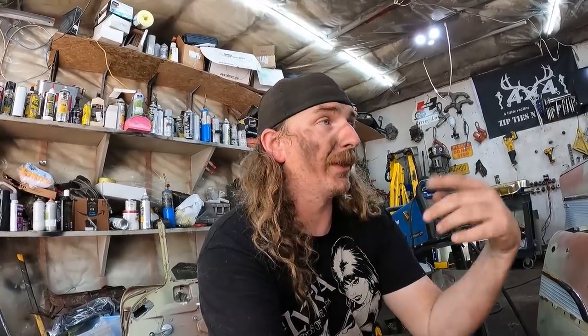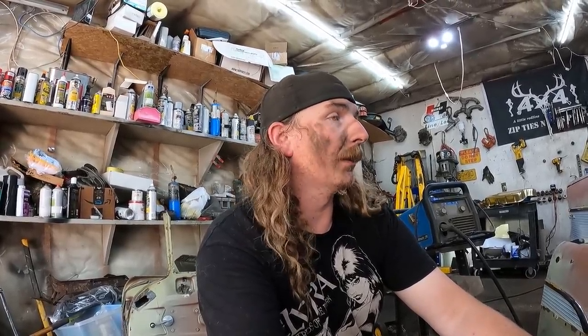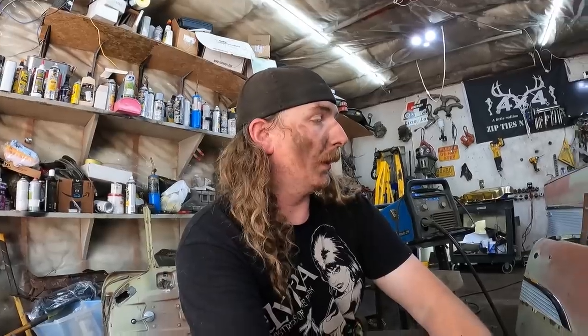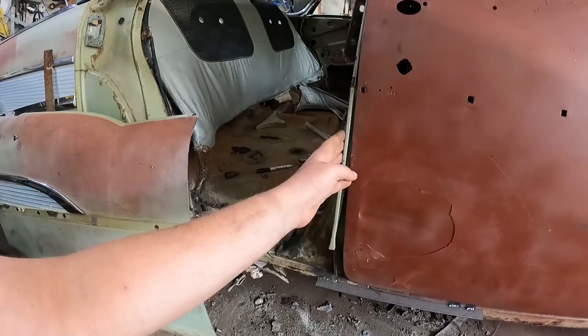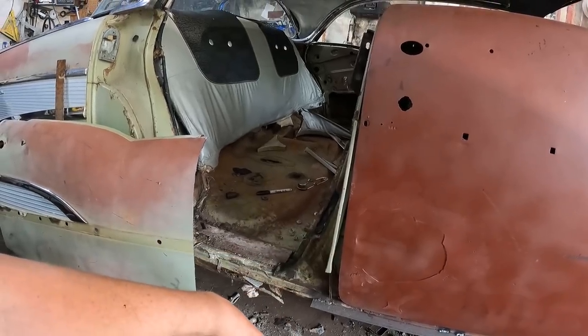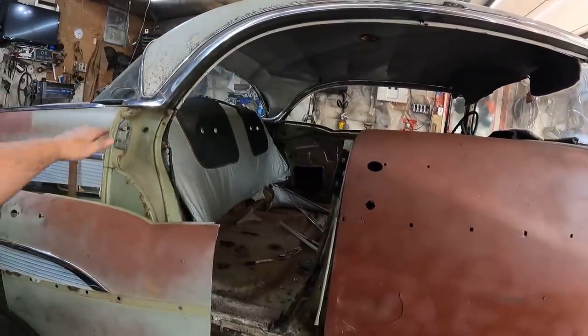I mean, really, at this point, I'll have this side and that side done pretty quick, and I'll be able to take the roof off. I bet I'll be ready to go, and I won't have parts yet, which is going to be a pain. So it's going to be a bit of a ratty-looking four-door, two-door, no roof with no parts. But what are you going to do? That's the way it is. So I'll start trimming a little bit and kind of hammering and dollying this over. Should go pretty good. And then, before you know it, there'll be a hard top on one side with the ugly roof line.